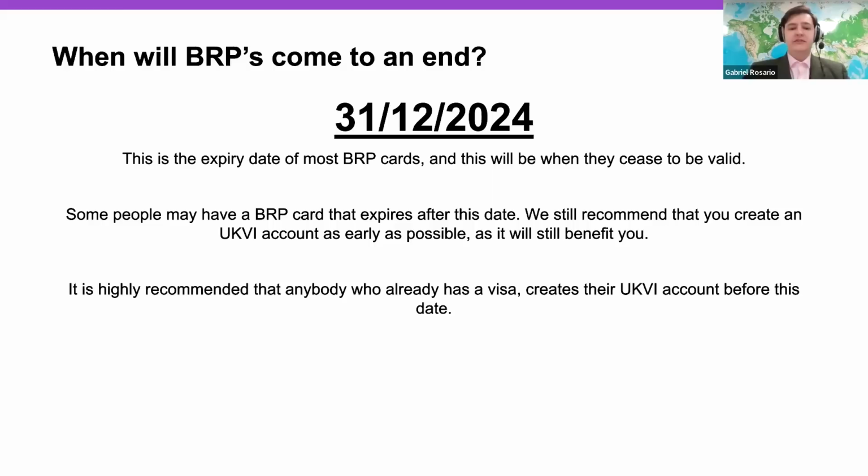It is highly recommended that anybody who already has a visa creates their UKVI account before this date. Obviously, most of you will be joining us in January, so you will never have had a BRP card, and all you need to worry about is creating your UKVI account as early as possible once your visa has been granted. Next slide, please.